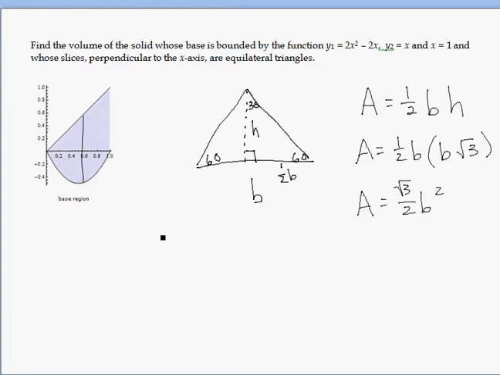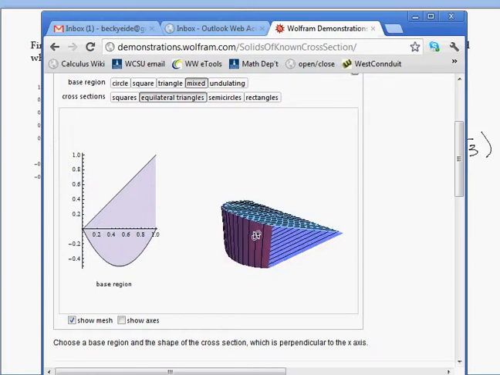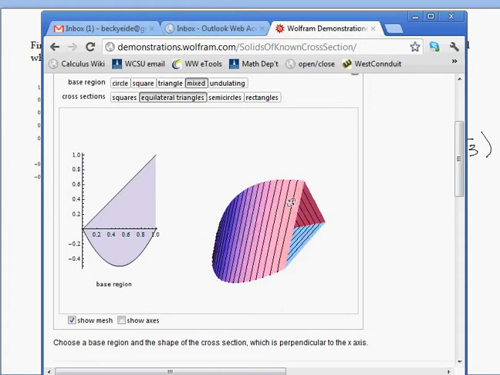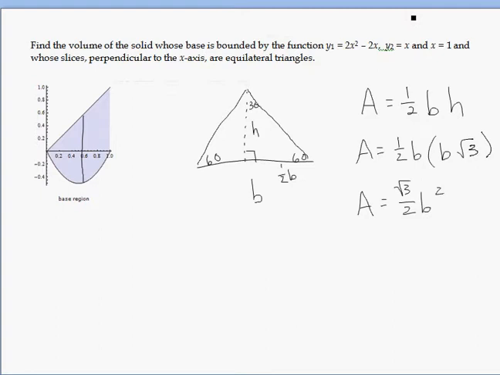So as usual, when we want to find the volume of the solid, by the way, I didn't show you the solid this time. Let's look at that solid again. What we're looking at is our base, but when we rotate it around, we see that each cross-section has a slice of an equilateral triangle. So that's our solid here. That's what that looks like. Okay, so I'm sorry, back to the computation.